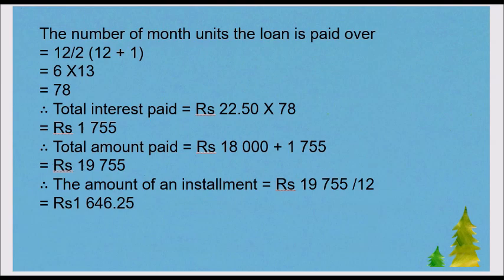There are many questions in your book, your textbook, exercise 9.1, page number 6. There are 4 questions related to these examples that we have discussed. You can try out that questions, and this is very important lesson because in your O levels you will have many questions related to this lesson. In paper 1, short answer questions, there are 25. Out of these questions, there are many questions formed by using these matters.